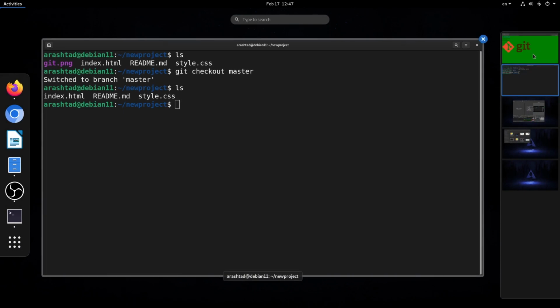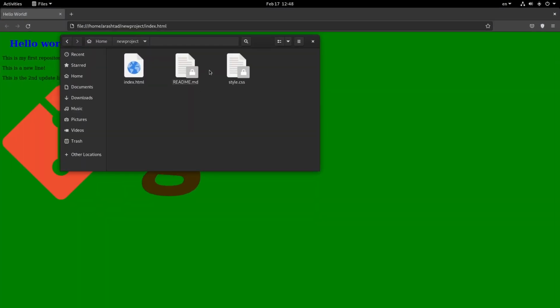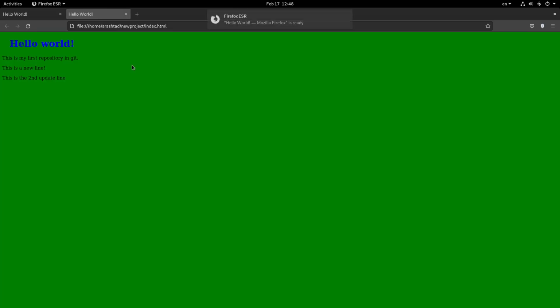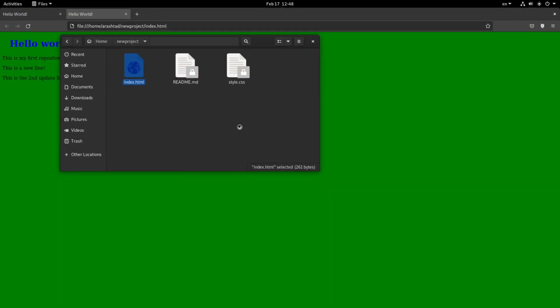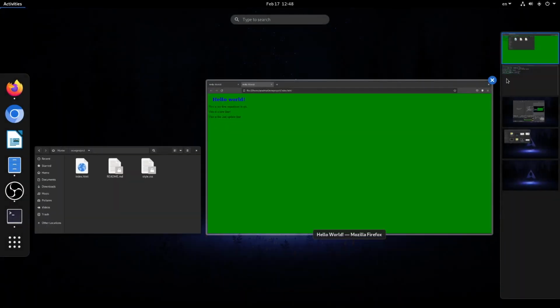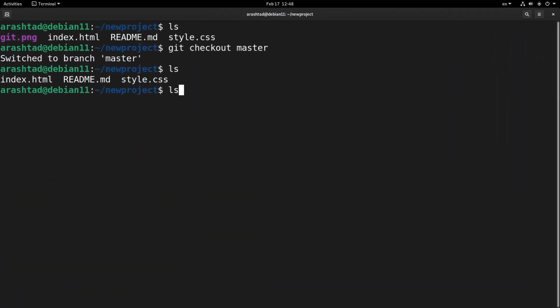So if I head over to the folder right over here, as you can see, we don't have the image anymore. And if I run the index.html, you will see that here we don't have the image, right? So that is just a bit like magic, right? Because it is the same folder, but we don't have the files that we had already created. And the reason is because of using Git, because we have switched to another branch, and those files are now hidden for us. And if we want to activate them, we need to switch it back to our other branch, right?